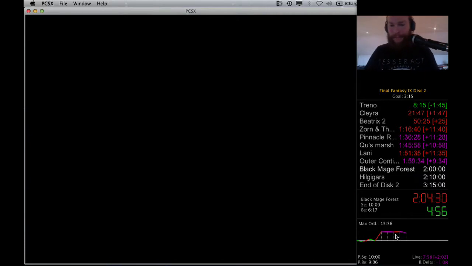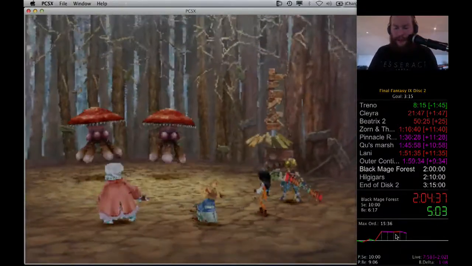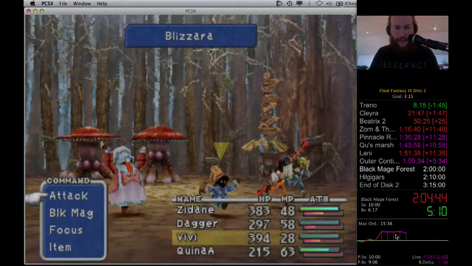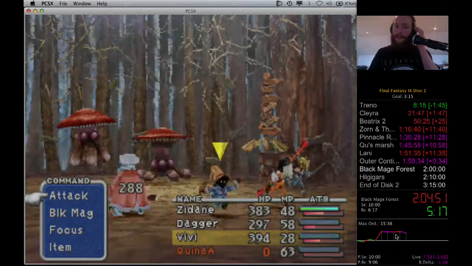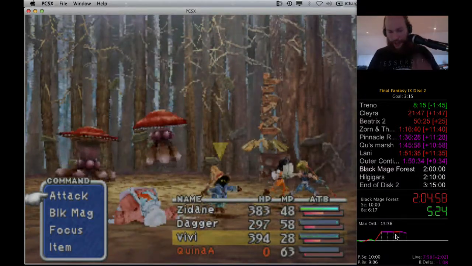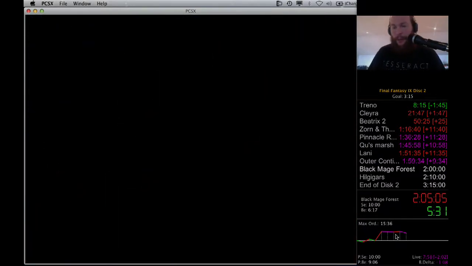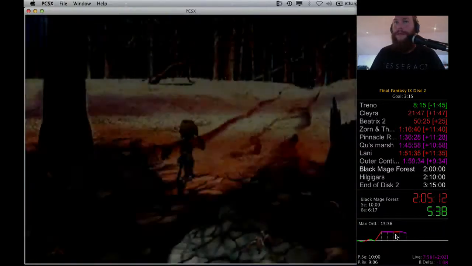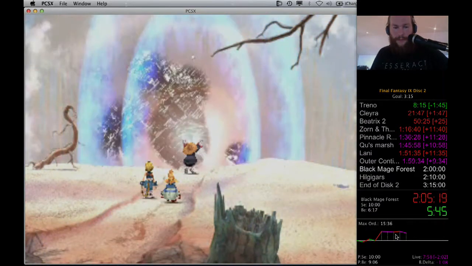Ah, 2 again. Nonetheless, that's still fairly quick. I really don't like these guys either. That's fine. We don't need Quina just now anyway, so... Everybody is useful at some point in the run, but yeah, Quina's just dead weight just now. Okay, so we find ourselves at the Black Mage Forest.